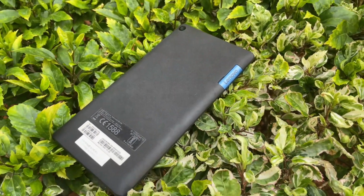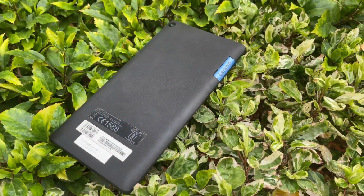I've used this thing for 2 years now. There are no battery problems so far. I've never done any intense work on this device. So for whatever I use this device for, the battery life is good. I have to charge it only once in 2 to 3 days for what I do. But again, if you're going to use this thing for any intense work, which you may not be able to do because of the limitations of this device, you may have to charge it a little more often than usual.